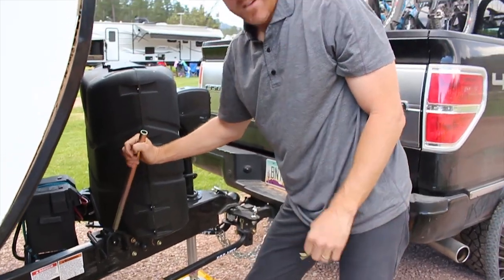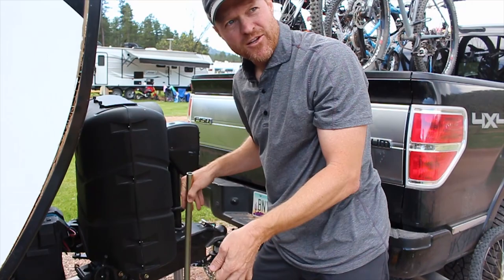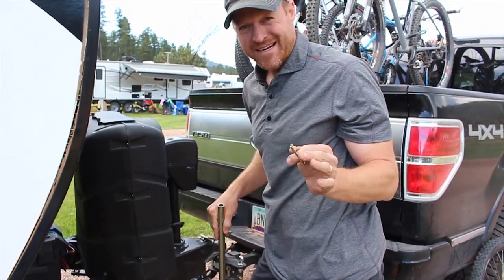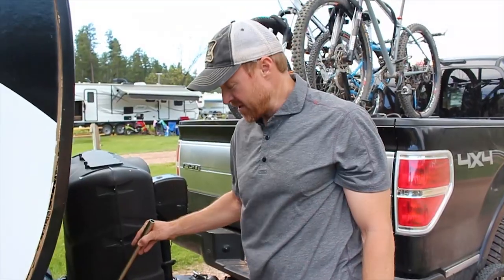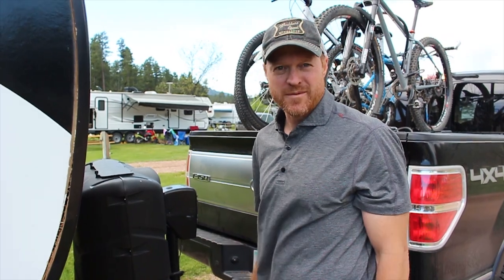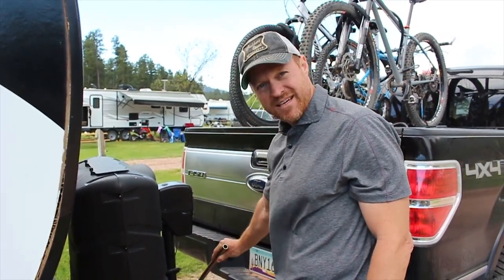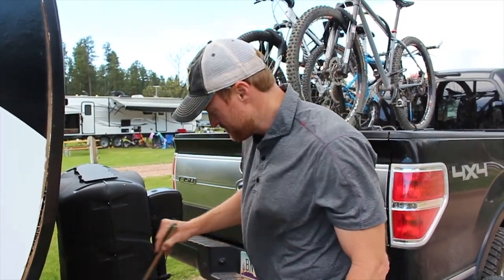Now, if you notice, those chains, because I had the hitch all the way up, just basically fell off. The first time we did this, and I believe we have it on video, this hitch was lower, and when I unsnapped these, the thing snapped down and could have broken my foot. So it's really important that this hitch is as high as possible when you're disconnecting the load distribution hitch.